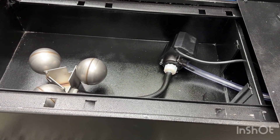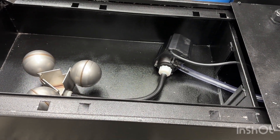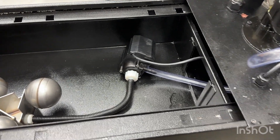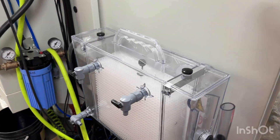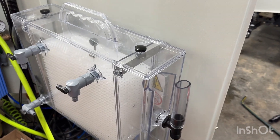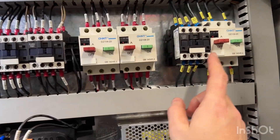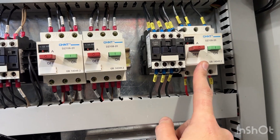I haven't wired that part in yet — I'm going to run without it first. Hopefully the next-gen will be a big improvement. I'll go around to the back of the machine. I'm going to leave the next-gen attached to the cabinet door for now; it's not ideal but I don't have many other options. In the cabinet I had to add another relay for the extra pump, and there's a breaker for that pump too.